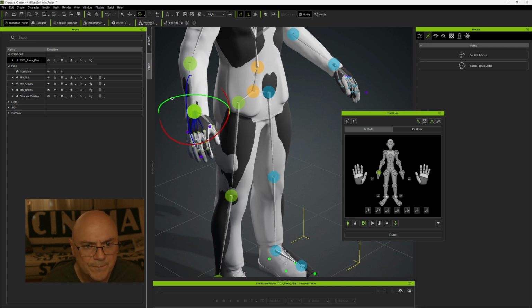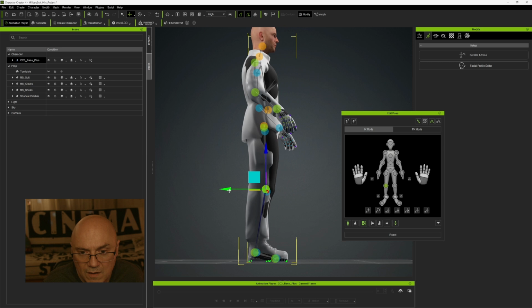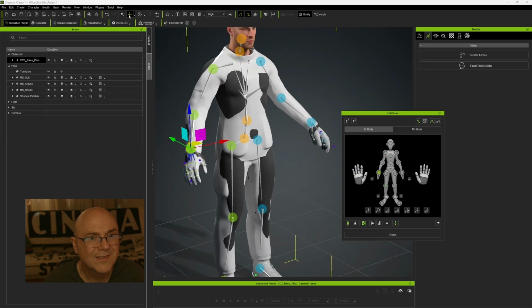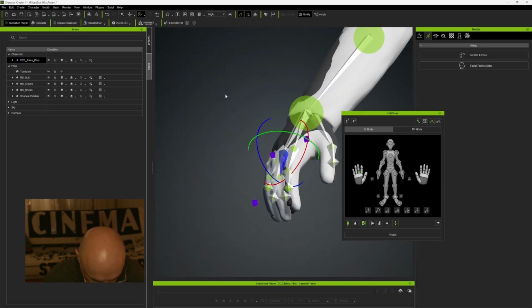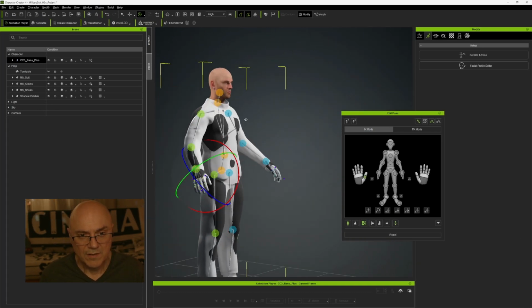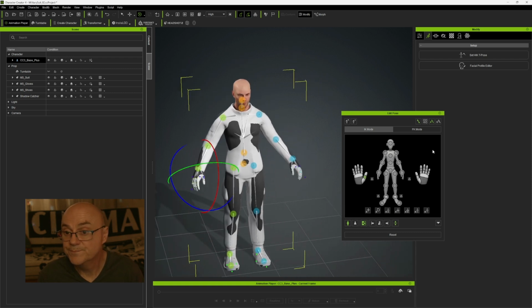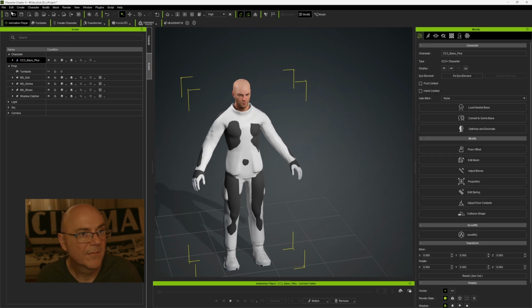Local rotation. There we are. Okie doke. All right. That looks pretty close. So, close that up. Come back into here.